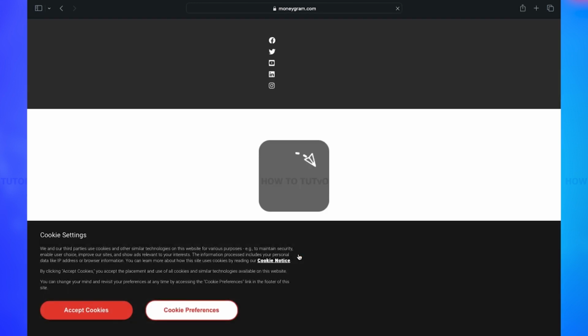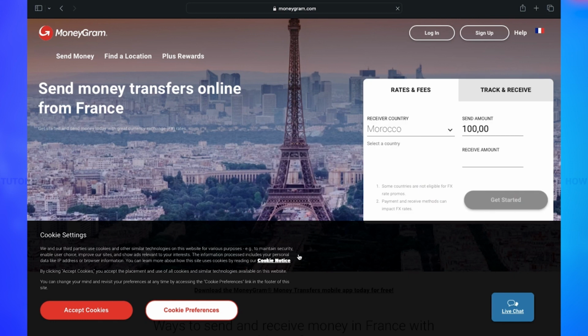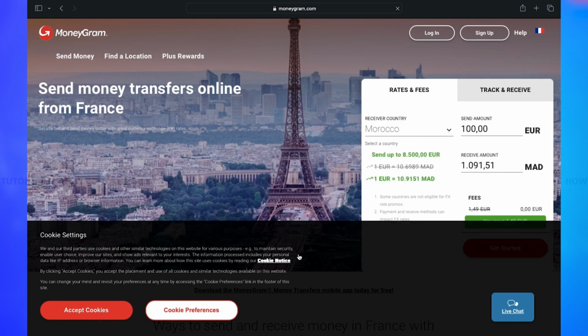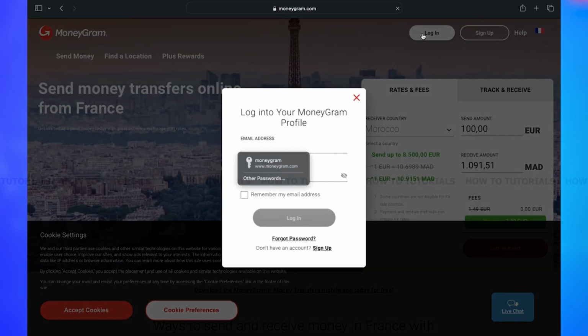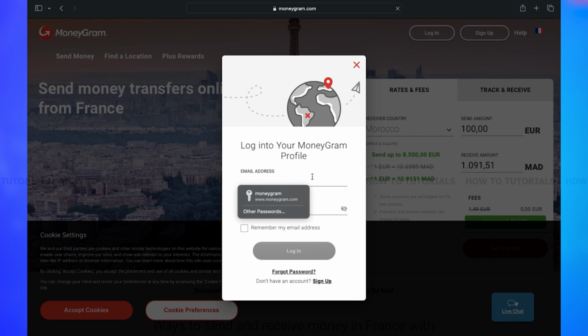As the page reloads, here you will have to log into your account. As I said before, you will have to make sure you have an account. If you don't, you may click on the sign up button beside the login button. However, if you do have an account, you may click on the login button on the left side of the sign up button. Once you do that, you will have to fill in your login credentials, which are your email address in the first text tab and then your password in the second.